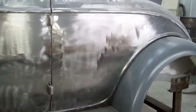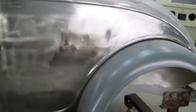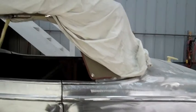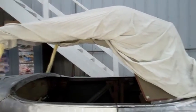As we move back to the back of the Roadster, the rear fender is in place. Of course, the fender welting isn't in place, but the fenders are fitting very nicely on the car. We of course got the convertible top in place just to make sure that it fits properly.